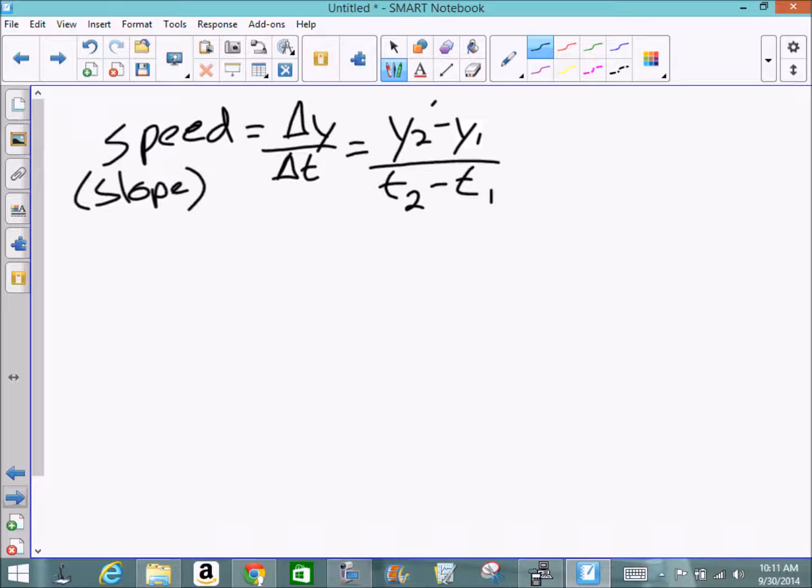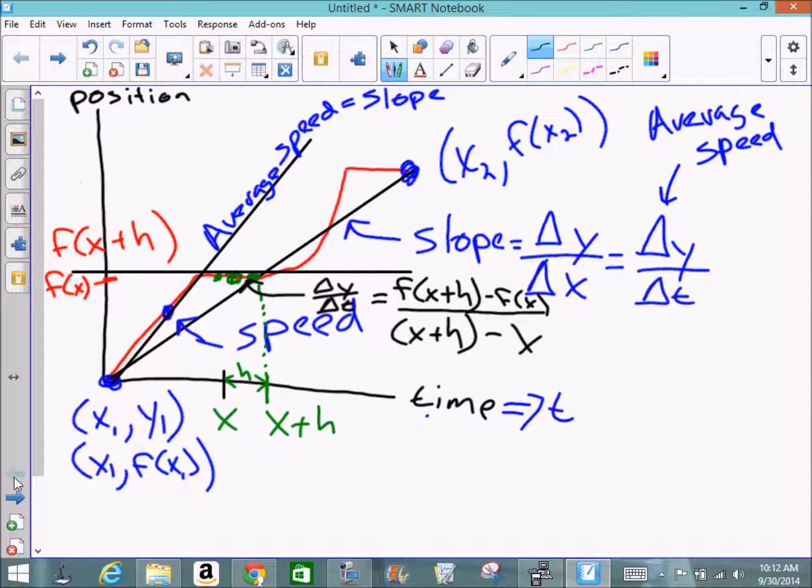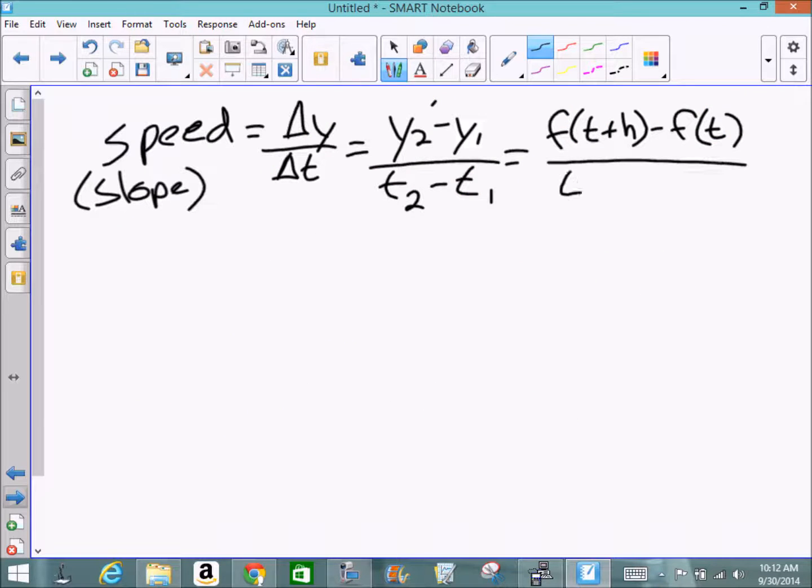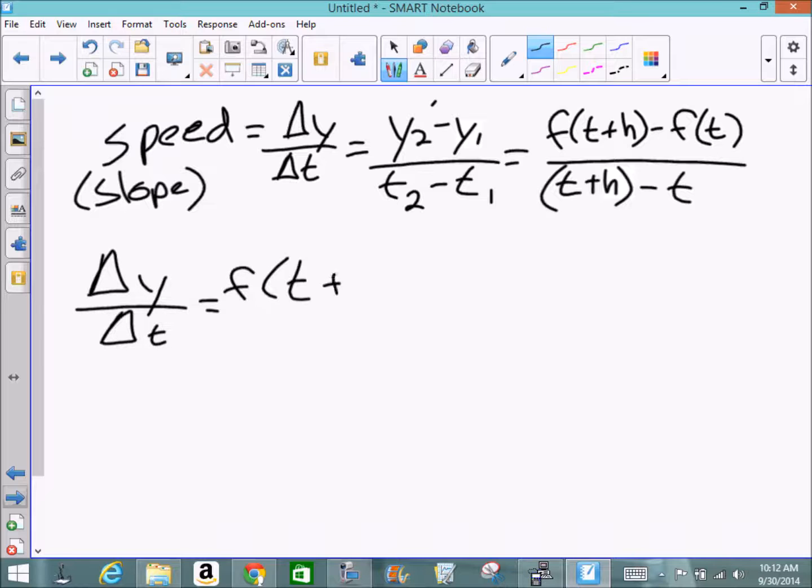That's the instantaneous speed. But what I've done is I've arbitrarily chosen to write this in function notation by selecting t plus h, or f of t plus h, minus f of t, and then I'm going to choose x plus h minus x. So when I do that, if I say t plus h minus t, what I'm looking at is a function as opposed to plugging in numbers. So if I clean this up a little bit, I'm still going to get f of t plus h minus f of t, but the t's cancel, so that's all over h.